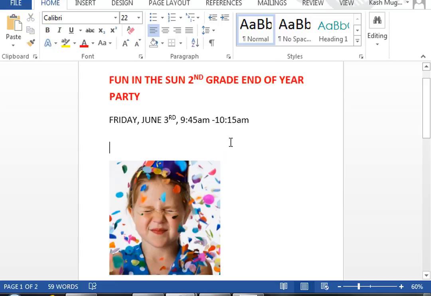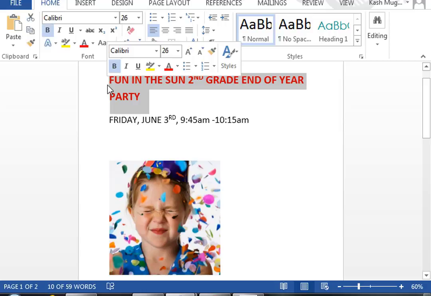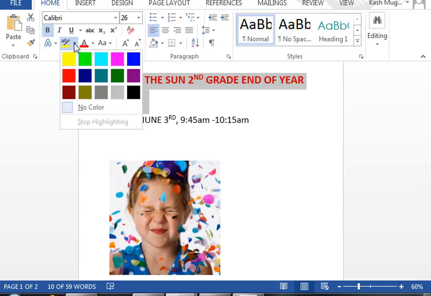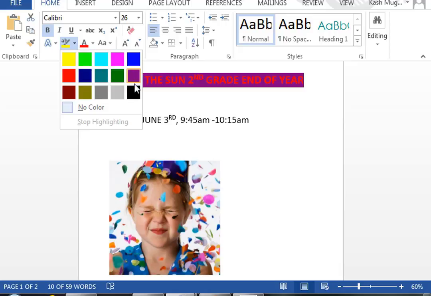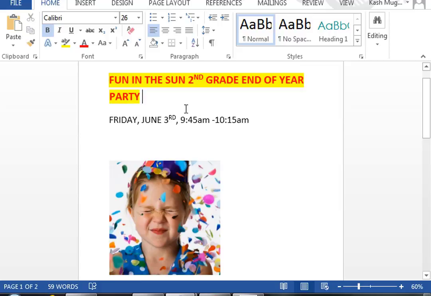Now another thing you can do is you can highlight the text and you can do basically a background color. Okay, so see, as I'm doing this, by the way, it gives you a live preview. That looks a little odd, but let's just go with, I think, yellow. Red on yellow always looks good, so we'll go with that. And so that is good.